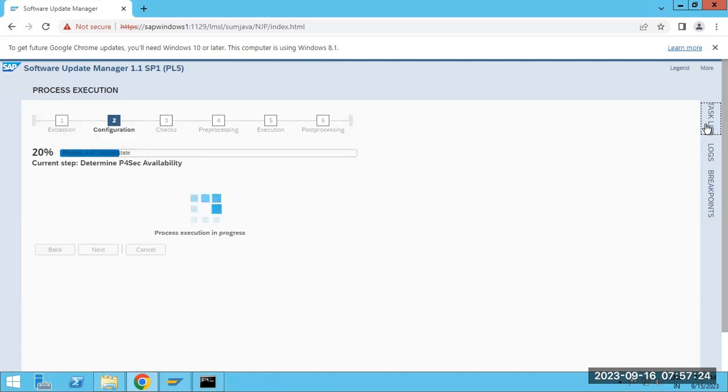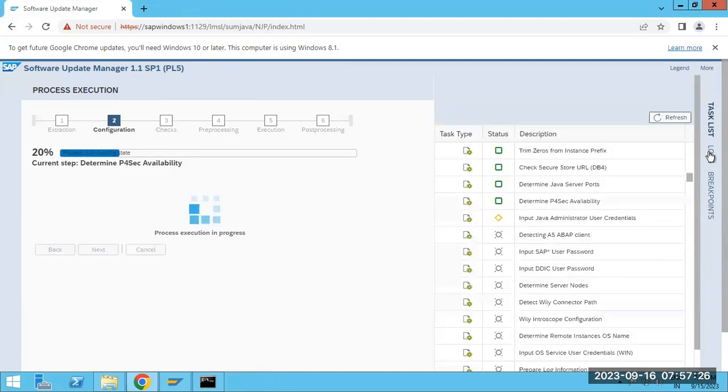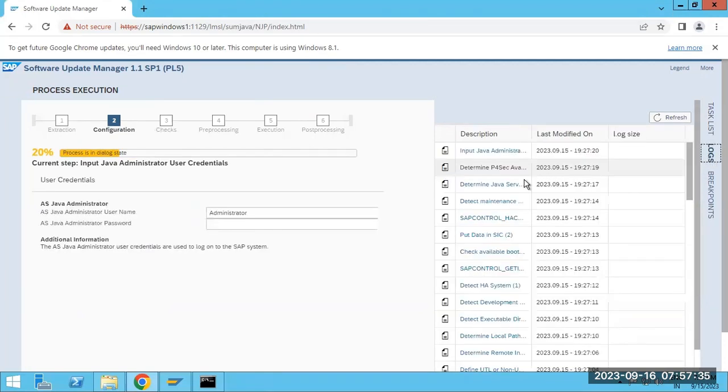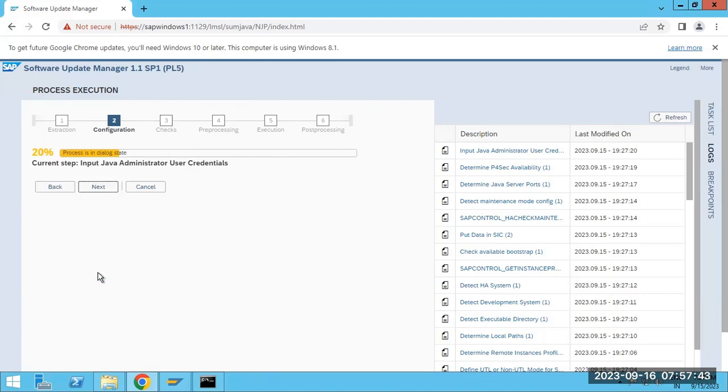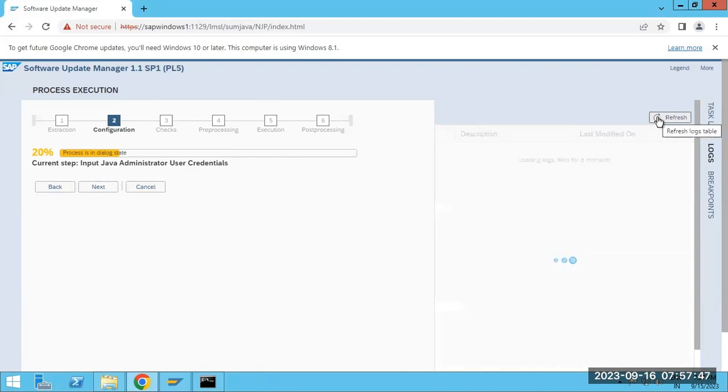Logs and all we can see here in the logs folder. What it is asking now is the user administration password. So here we have to enter the administrator password, or the J2EE administrator. Any one of the users having administrator rights, that password we have to give here.